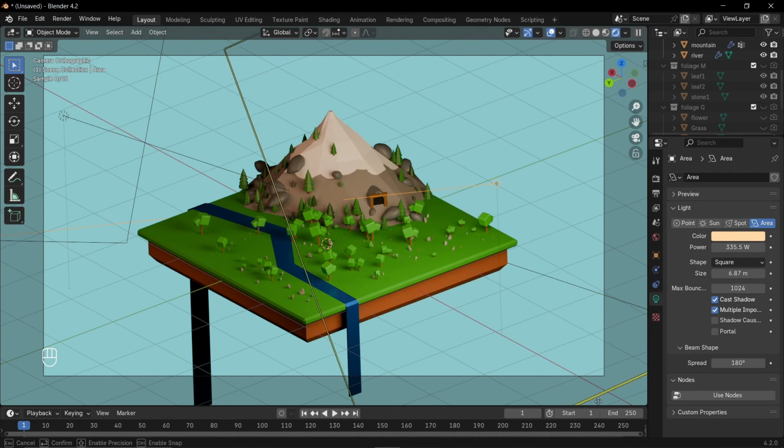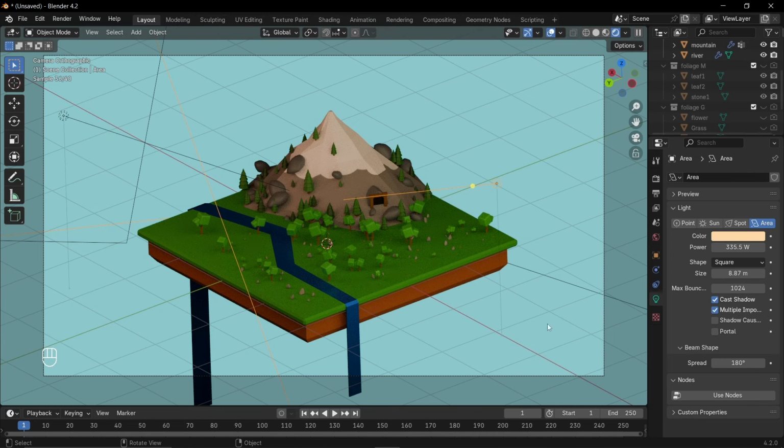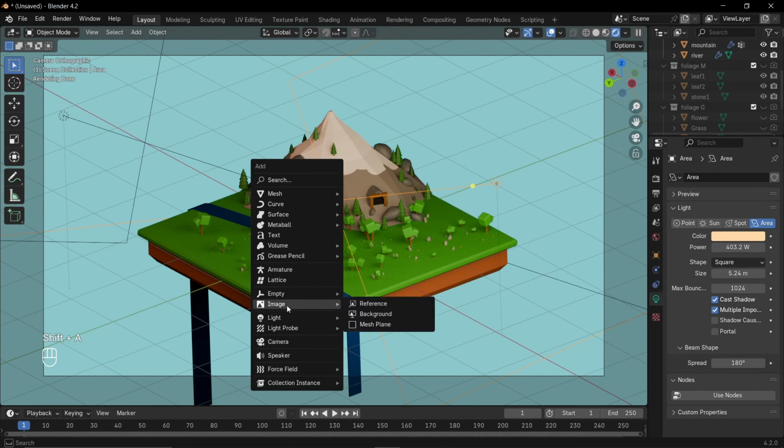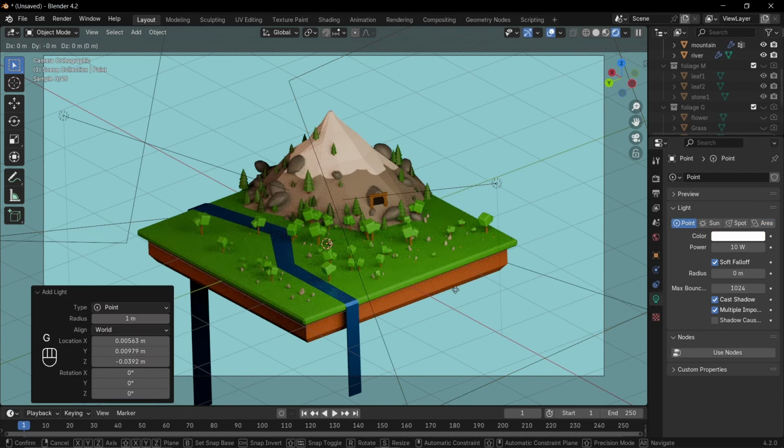First of all, let's just make this wider so it lights that up. Actually, there's no point in that. Let's just add a point light below.